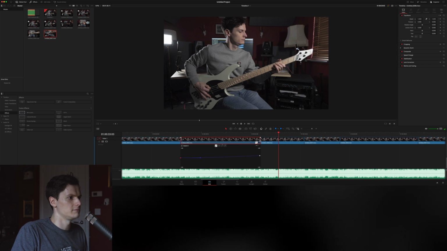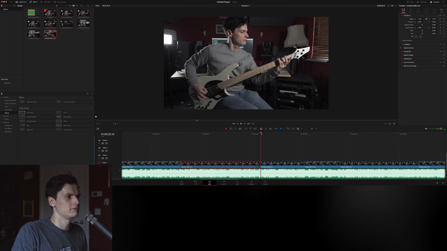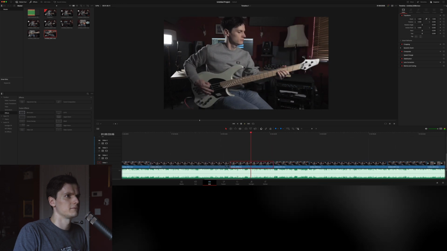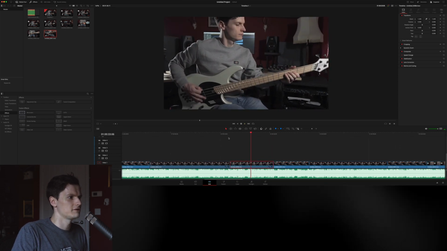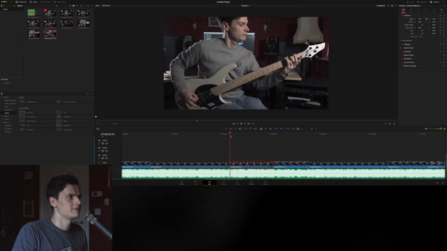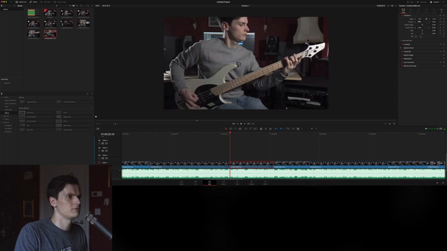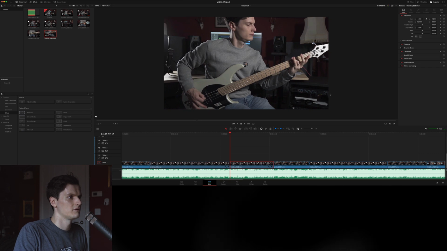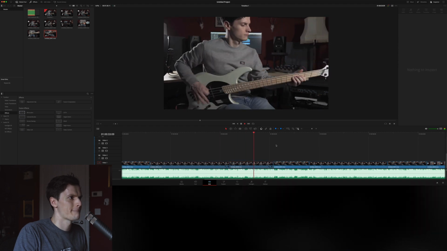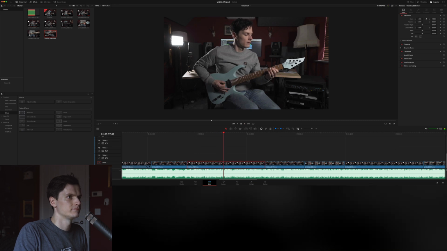Now that's kind of weird to me, the change between these two, because it's a similar framing, but I move the camera between the two and I find that jarring. So I'm going to zoom in and try and match the framing a good amount. So that's further. So I'm going to bring this across to like there. Pretty good.